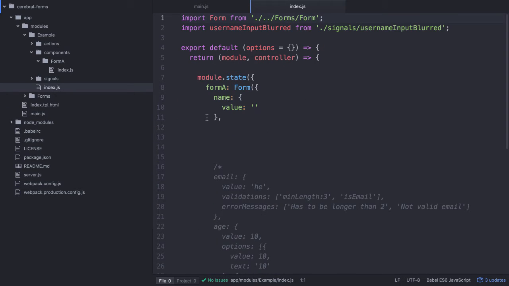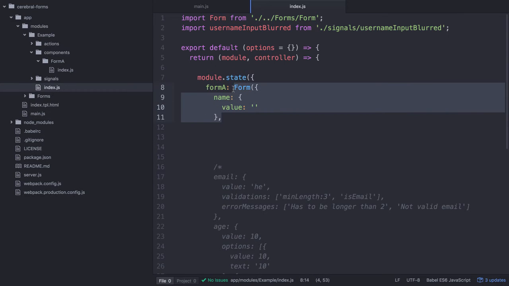And what we're going to focus on first here is this form that I have created, form A. And we use this form instantiator, or what you would want to call it. And this takes the form, like the fields of the form. So we have one field there called name. And what this function does, or this instantiator, is to go through the form and validate it, because you might have some initial values in your form.